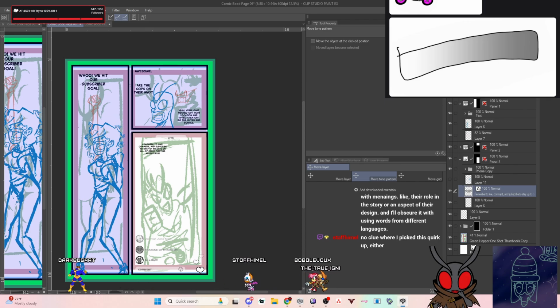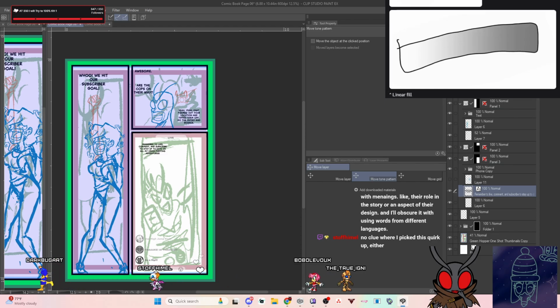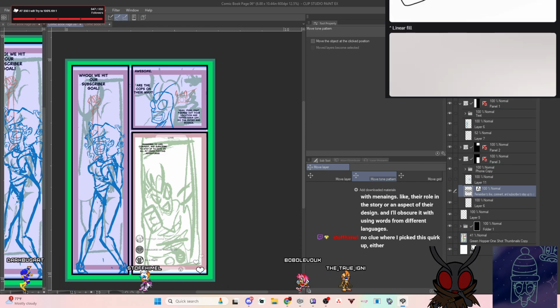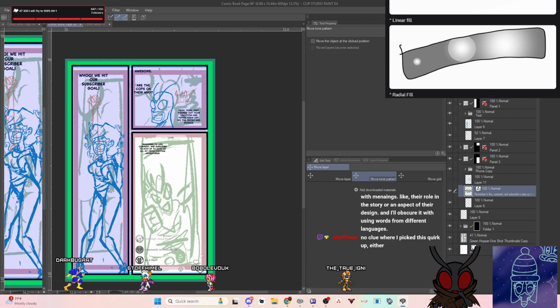Sad part is I'm going with the black and white comic because my rendering just takes forever. It's nice actually, and the fill tool just does it for you. It's really fun. It's the ultimate time-saving measure, and it comes in handy for the vehicles because it saves me having to shade them from scratch.